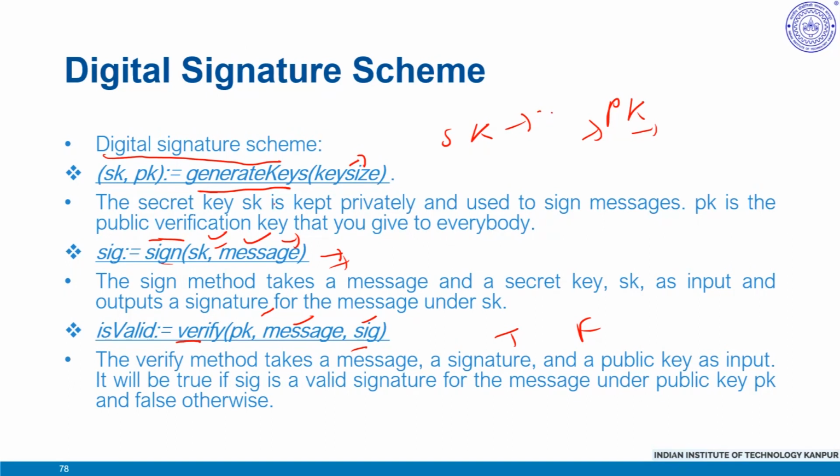Here we also note that generate key and sign are randomized algorithms, because they have to generate new output every time they are employed. For example, when the generate key method is employed, it should be generating different keys for different identities every time, so it had better be randomized. But verify is on the deterministic side, because it needs to result in a boolean true or false, so it has to match two values, and therefore it has to be a deterministic algorithm.